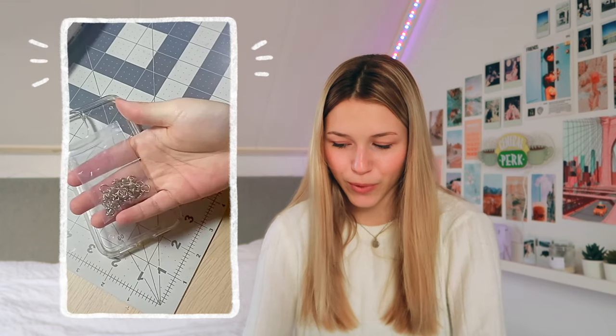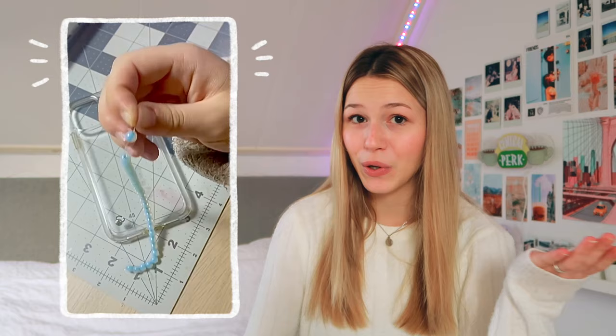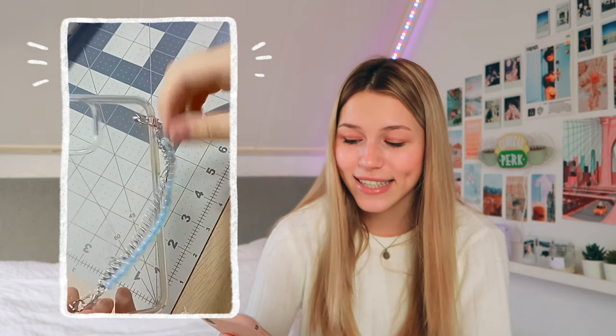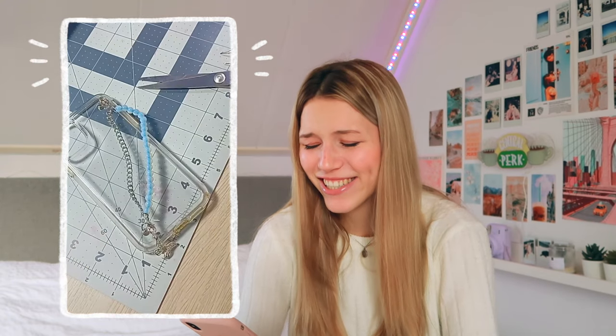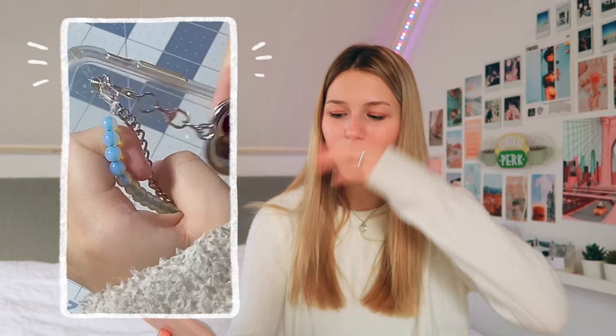This one is a little bit more complicated but cool. You could do it in many different ways, but if you're a little bit more creative this may be a good idea to try — maybe if you're bored. I just think this is really smart and cool the way that she does it. Decorating your own phone cases is so much fun and I really like how it turned out — she did a really good job.